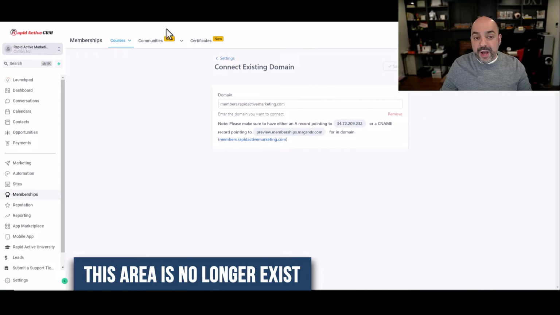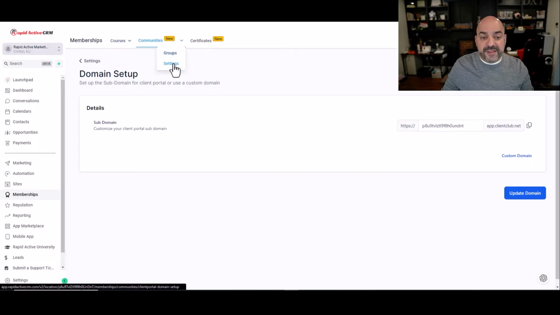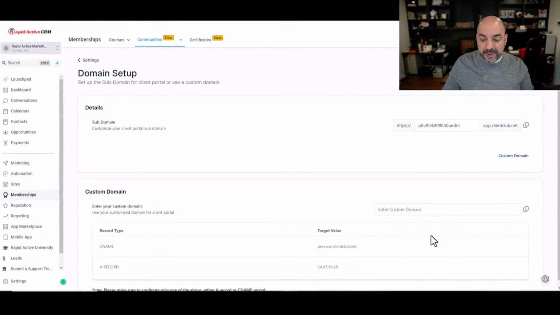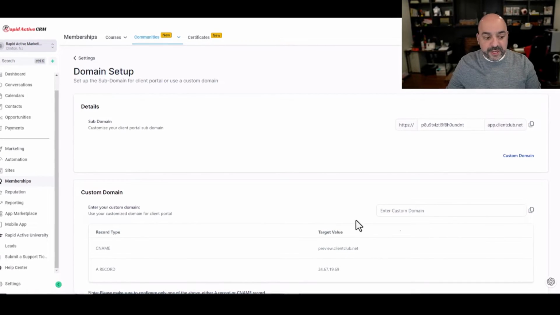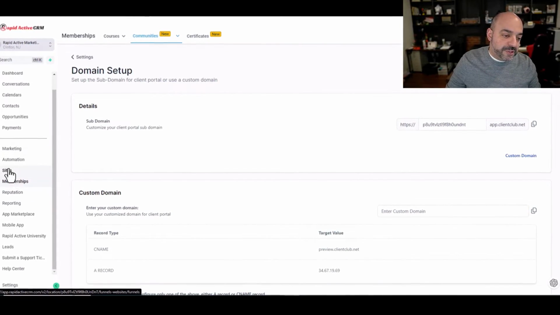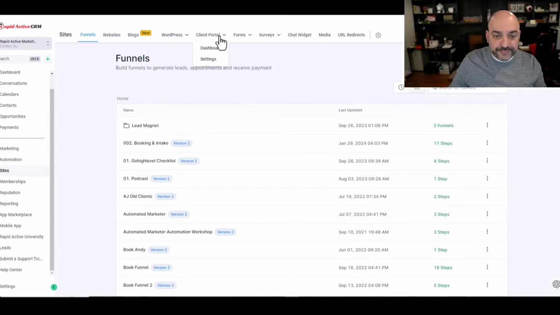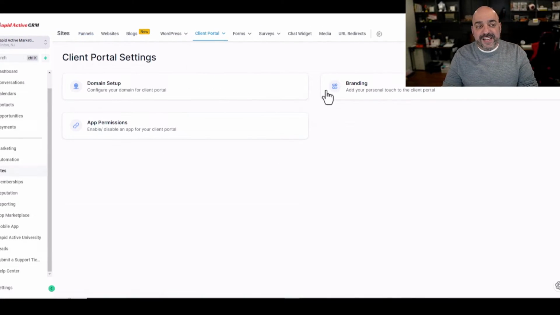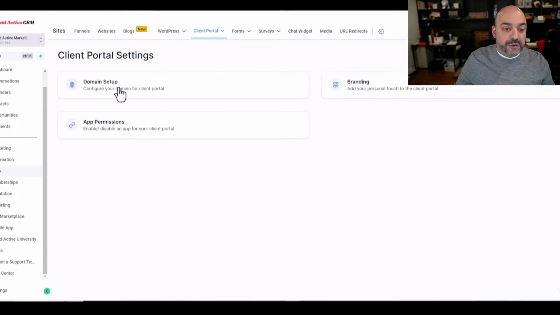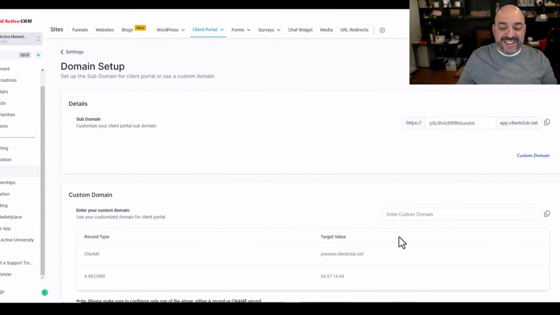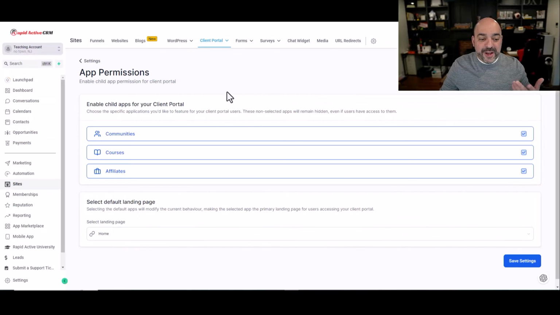So no matter what, you're going to have to do it the other way, which is going into settings, setting up a custom domain like we mentioned in here. And then from that point on, following the same exact steps, after you set up the custom domain in here, you go into sites, go to your community portal, go into settings, and then set it all up here as far as your branding and then your domain setup, which, lo and behold, is the same exact thing that we mentioned prior. All right. So again, we've done it here.